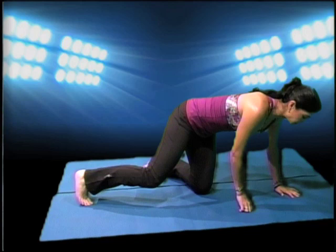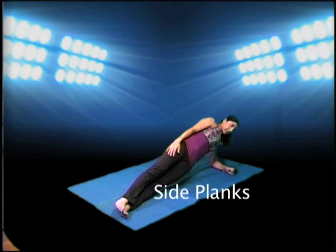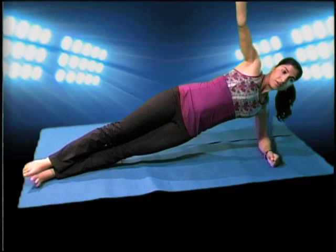So the first three exercises we're gonna do are side planks, V-sits, and then bridges. We're working our abs and our arms. Side planks are a basic hold, keeping your elbow under your shoulder, your body lined up. You're gonna lift up, keeping a nice straight line. Your right hand is gonna reach for the ceiling, and we're gonna hold that there, okay? We're gonna switch and do the other side as well.